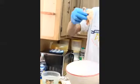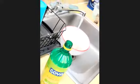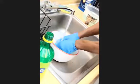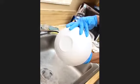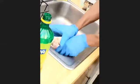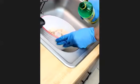In the bowl, chicken. Let me see. Yes, small pieces of chicken, that's the chicken parts. You wash it in the bowl. Put gloves on. Wash it real good. I also noticed that you wear rubber gloves while you do this too. And then you drain the water off. Make sure it's real good. Okay, what I do now, I get the vinegar or lemon juice and I pour it on here.